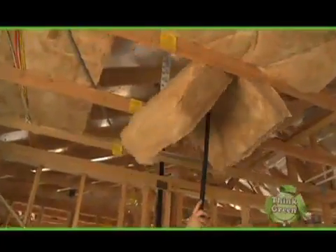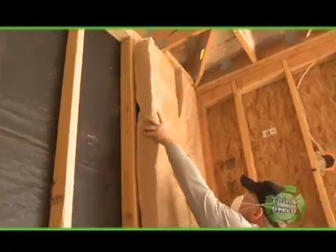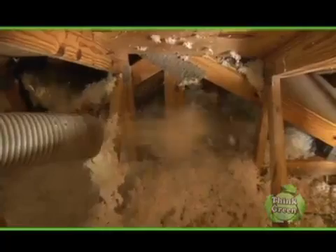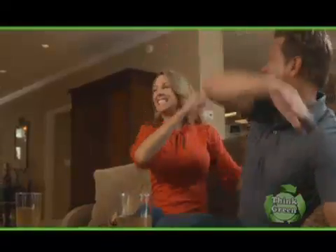Insulation is very important to saving energy in the house. Really what it does is it stops heat flow. Heat flow is stopped simply by little tiny air pockets that are built into the fiberglass material in that insulation. Those air pockets prevent heat flow from going inside the house to the outside during cold wintertime, and from outside into the house in the summertime when you want to keep your house cool. So using insulation in the home makes our homes more energy efficient. And you're also more comfortable — living in a house that is warmer all over, more consistently. It's quieter. Insulation also provides a lot of acoustical benefits, and you're reducing that impact on the environment.